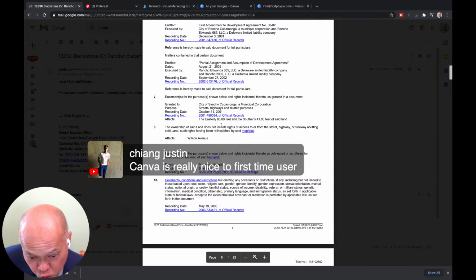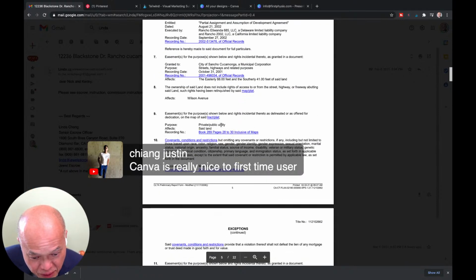It says granted to, so the developer might be asked by the city to grant to the city certain easements. It's very common, okay? So don't be too alarmed by it, especially when it's a public easement like that. It's part of the development process.